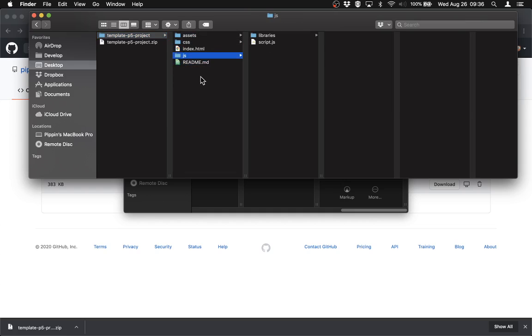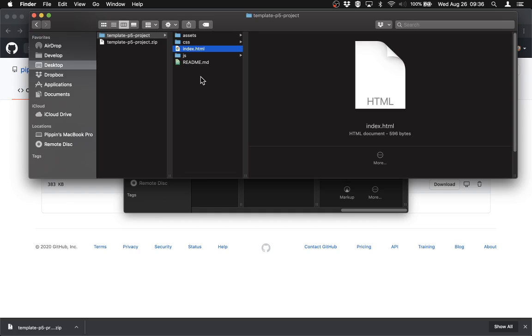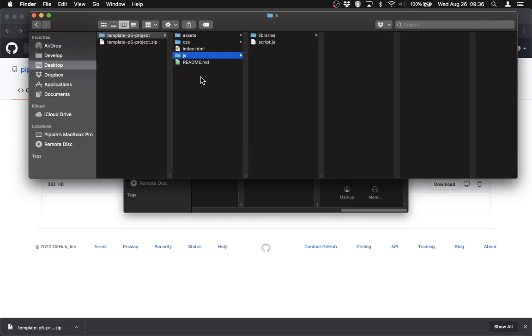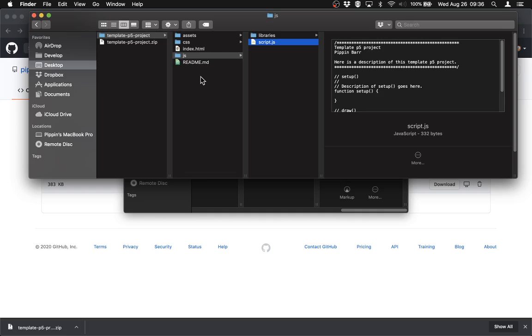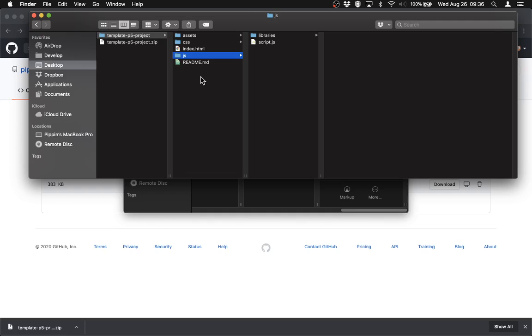And you can see inside this folder there's a bunch of other things. The most noteworthy things that are really important is there's an index.html. That's so that we can display our project as a web page. And there is a JS folder. That is the thing that contains all of our JavaScript, which is the programming that we're doing, right? And in particular, there's this one file called script.js. Most of the time, that's where we're going to do our programming, okay? I'll talk a little bit more about what's in there in a second.